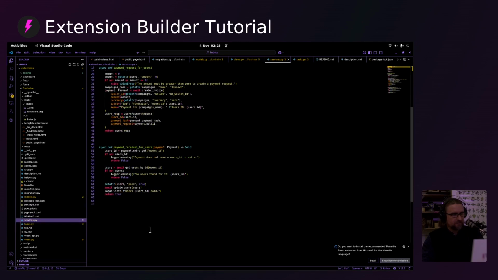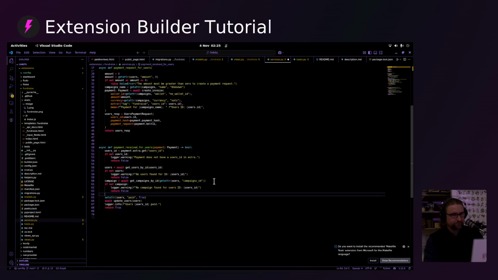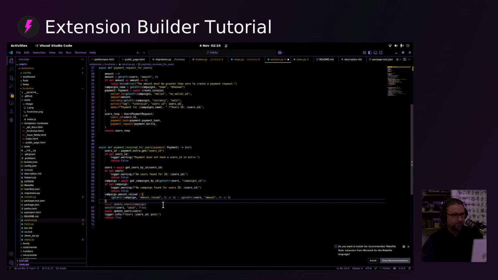So I'm going to go into services and I'm going to say, okay, once we've got users there, campaign, get campaigns by ID, users, campaigns ID, yep. And then, yep. And campaign amount raised. Nice.